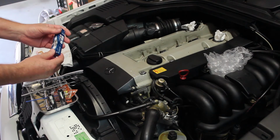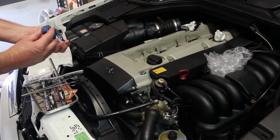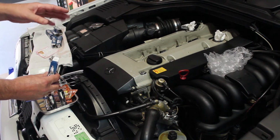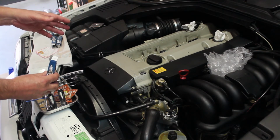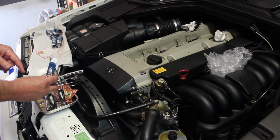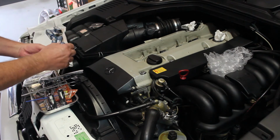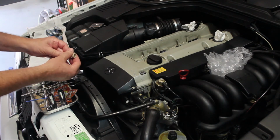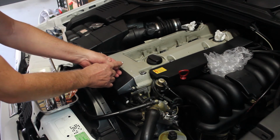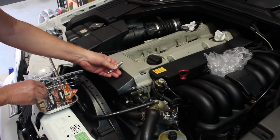Okay, I've gotten a set of 6 of these Bosch spark plugs. These are F8DC4s. That's what actually came out. The original manual calls for a different spark plug. It gives you 3 different kinds: Champion, Beru, I'm not sure how to pronounce it, and Bosch. But I don't think any of those original ones are made anymore. So the gap is supposed to be 0.032 inches or 0.8 millimeters. I used my gap gauge and checked them. They all came from the factory properly set.